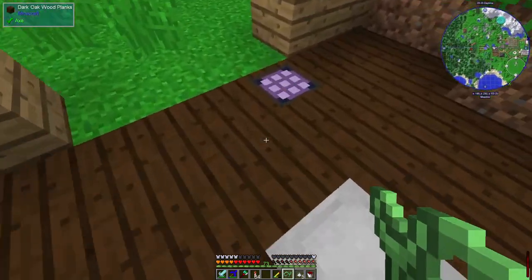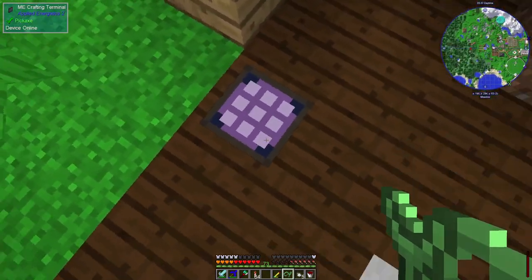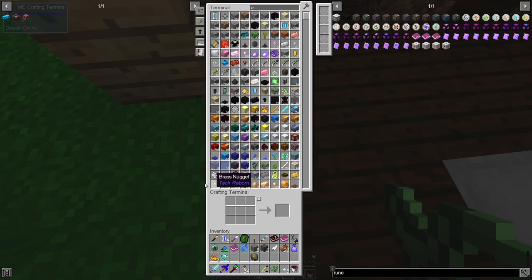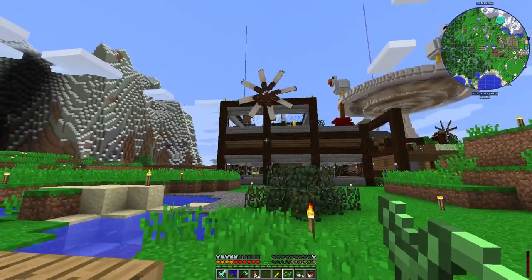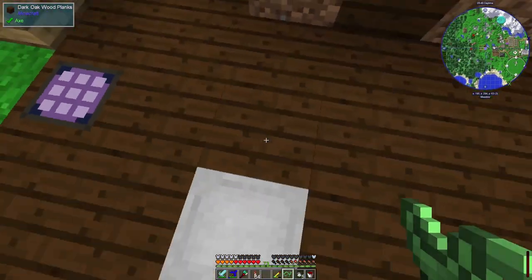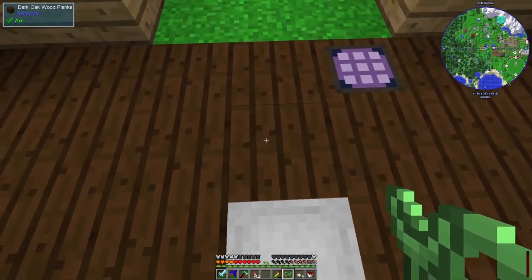He's also brought the computer system over here with a crafting terminal. So from here you can again search the storage system, which is a bajillion miles away over there. This is rather handy actually. I should probably put one of these in the tower to save me from running around all over the place to try and get things.